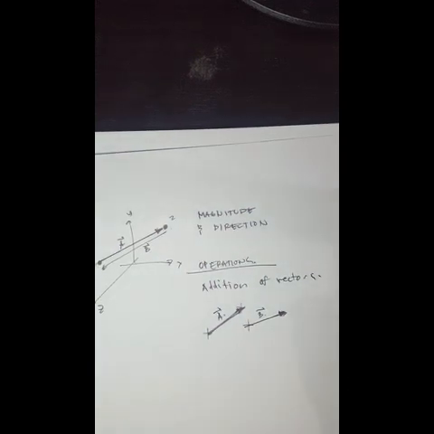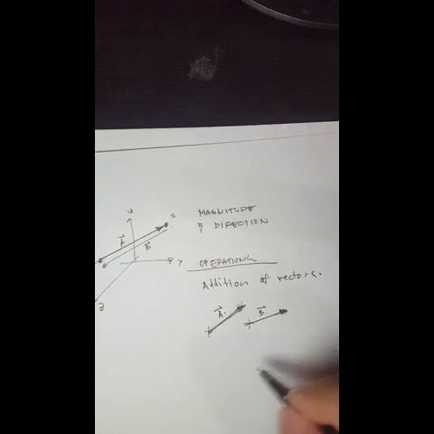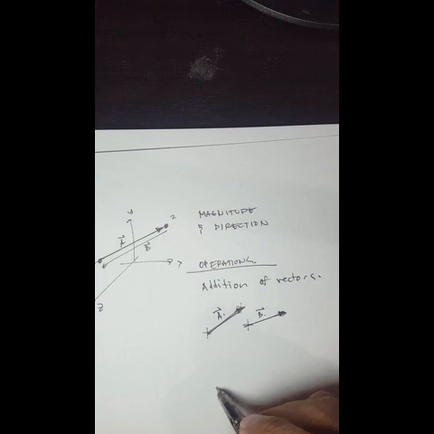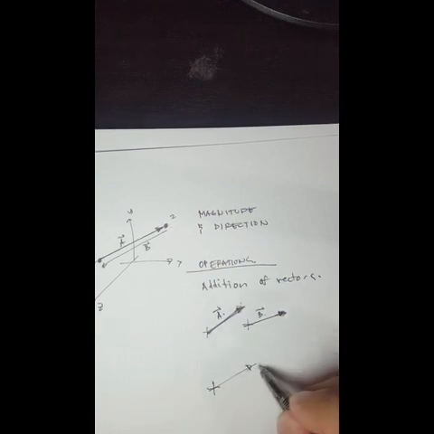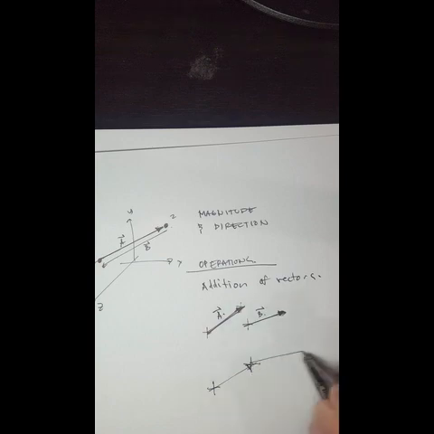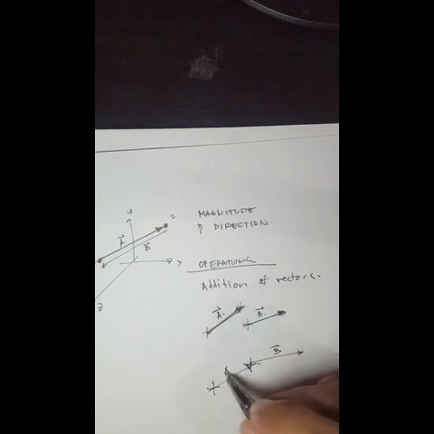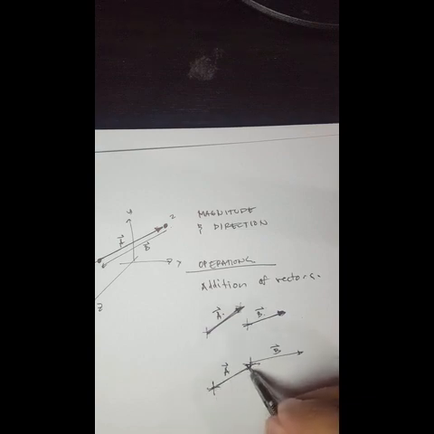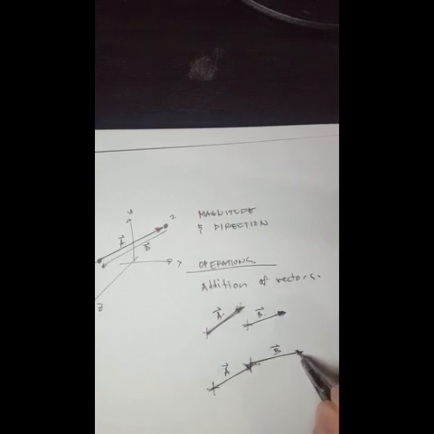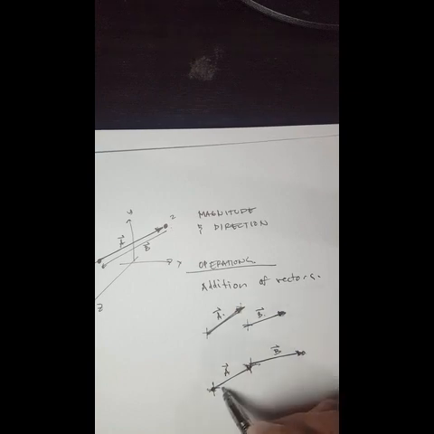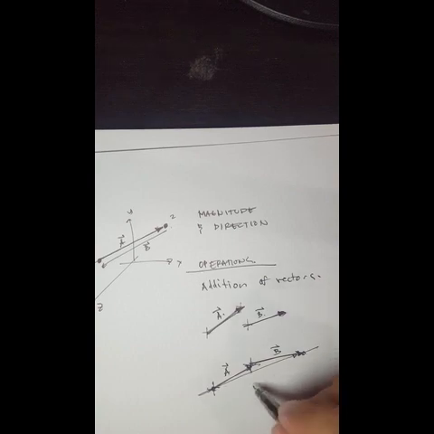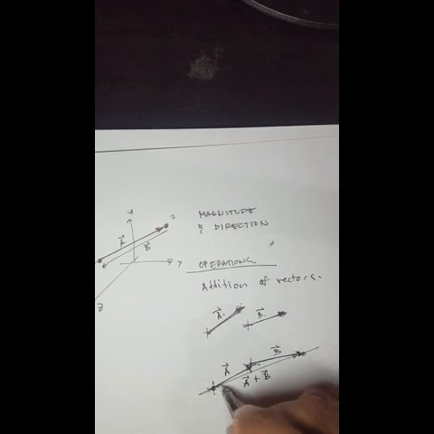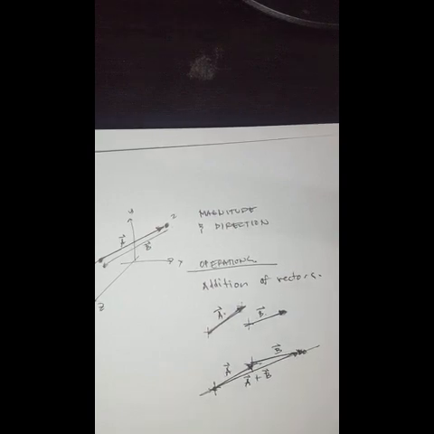So if we want to add them up together, basically what we did is just this is the vector A and then the vector B. Okay, so the length, or the magnitude, of the vector would be from this initial point to the final point. So this is our vector sum, A plus vector B. So this is the vector.